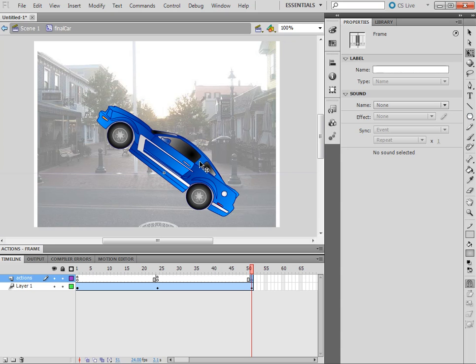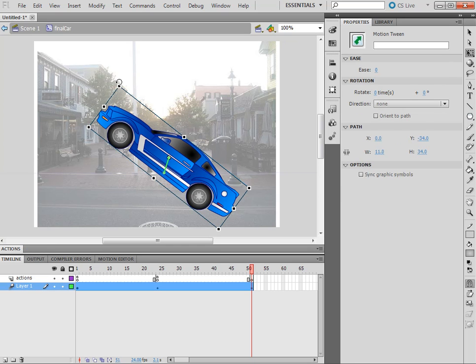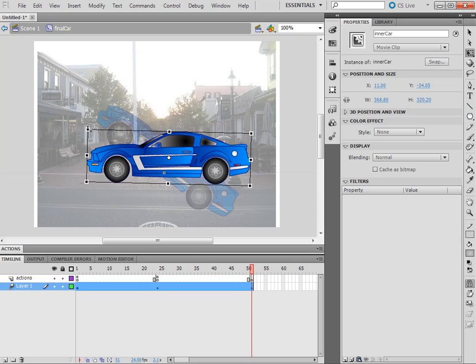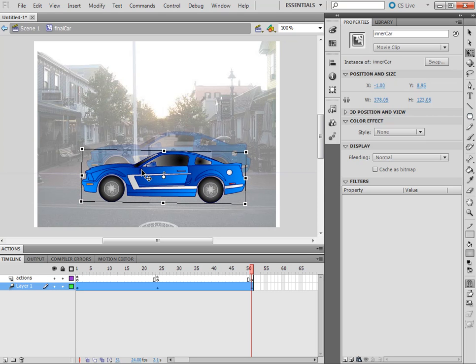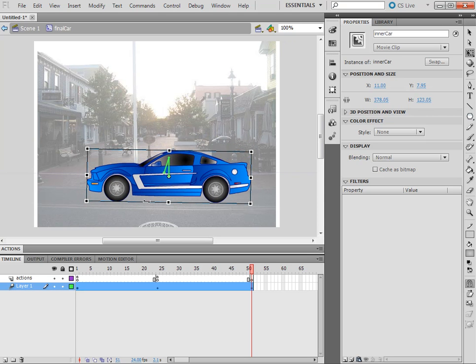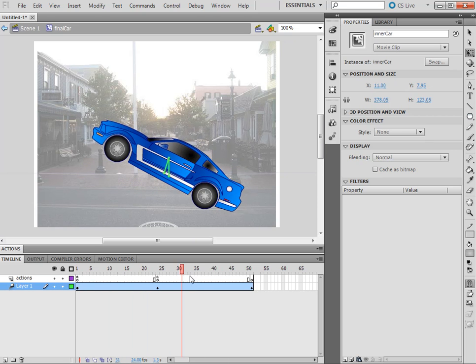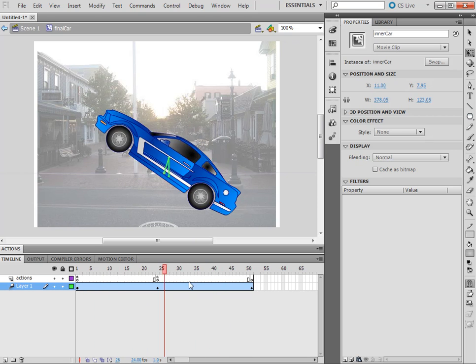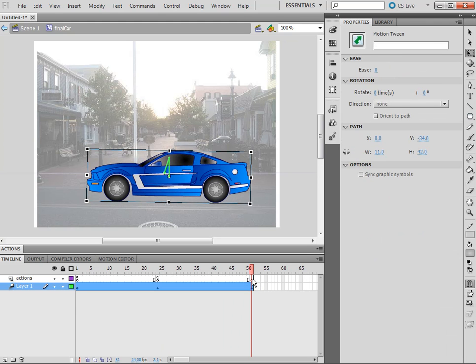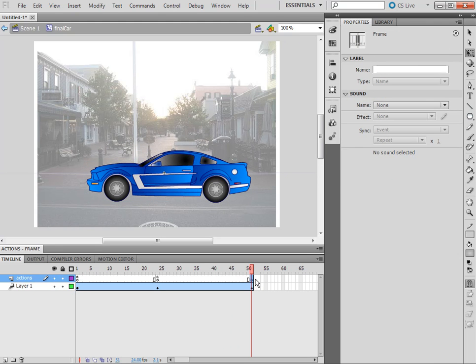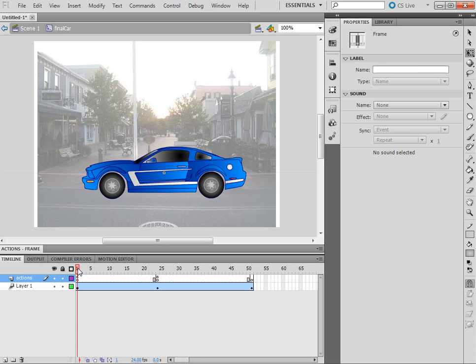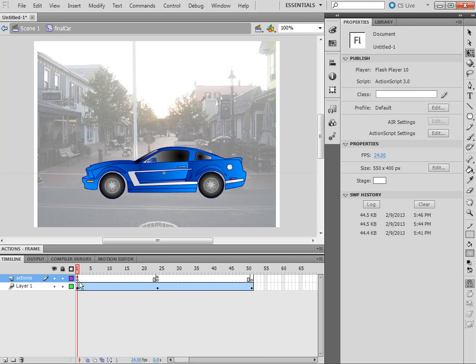Now inside of that keyframe for your car, I'm going to go ahead and lower him down. Okay. So then I can scrub my playhead. I can see that he goes up and he goes down pretty nicely. Okay. Now on side of my keyframe here, do I need to put a stop? And I don't need to, because it'll rotate to the front and there's the stop right there.